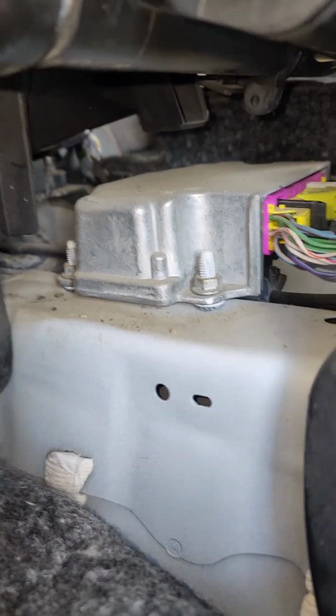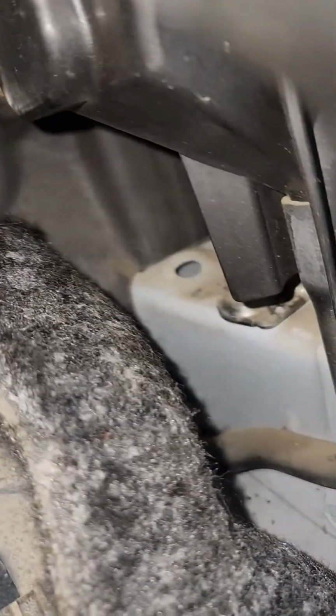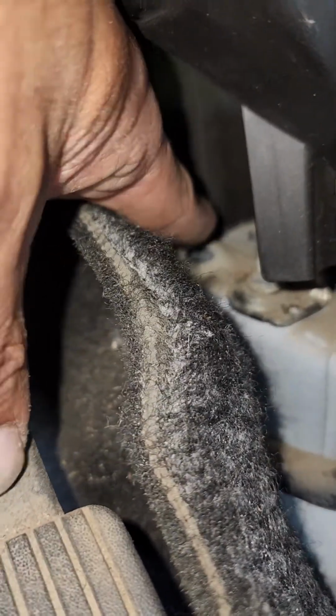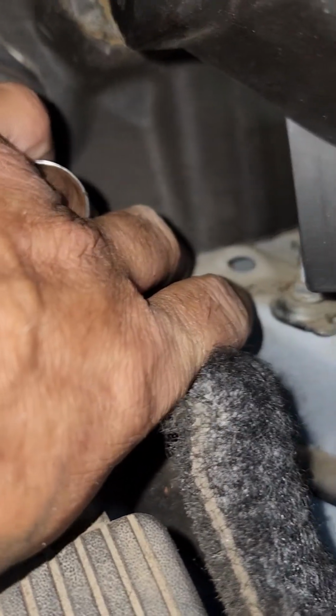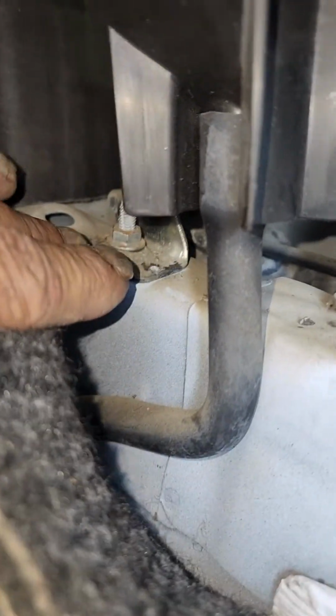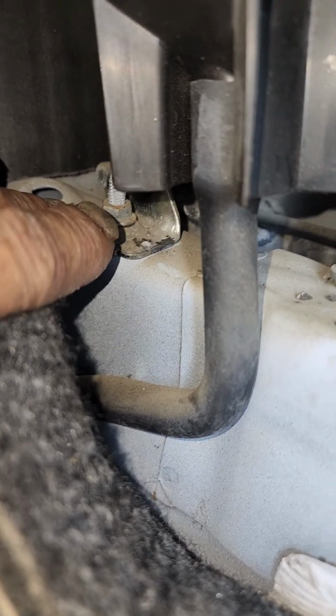Okay, ahead of that we have the body control module, and there's your heater box, and way back almost to the firewall, right behind this drain tube here, is one of the attaching bolts, and the firewall's literally within maybe 1.5 inches, no more than 2 inches away. So this thing is misleading, because in all the videos that I watched, nobody had any clear pictures of where it was located. They all kind of pointed toward the center console, which is a 5-minute job.